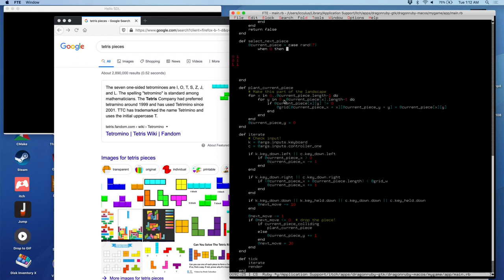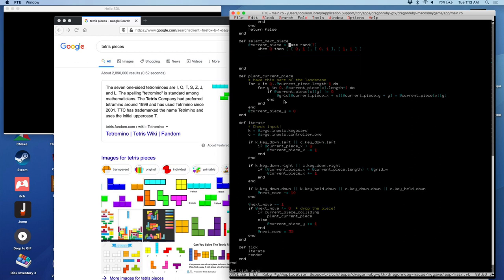Then we're just going to literally give an expression, in this case, a two-dimensional array. So it would be, let me make sure I get this right. I think this is right. We'll see how it goes. Okay, 0, comma 1. 0, comma 1. And then the last line is 1, 1. All right, so that should do it.